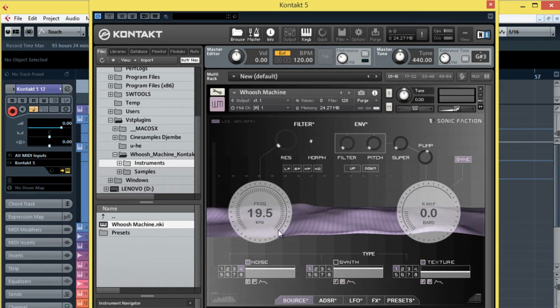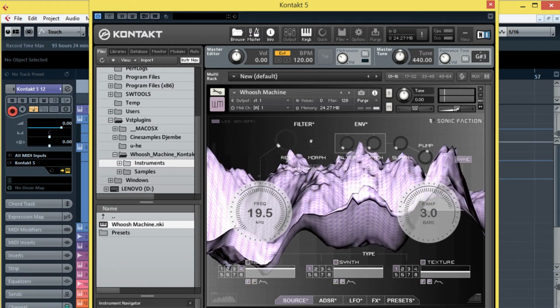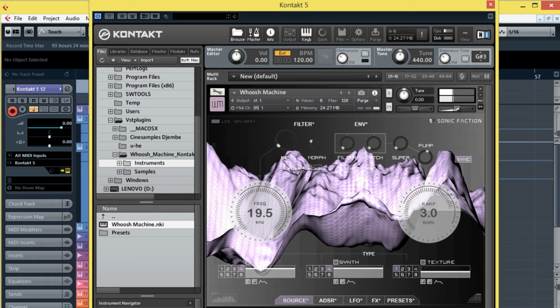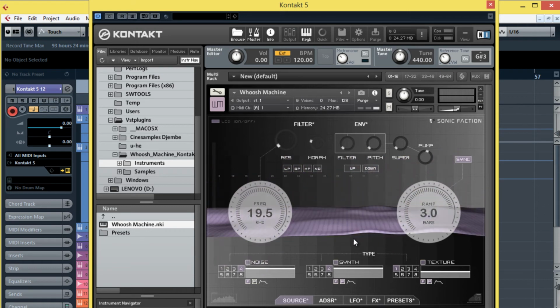Now, if you look at this scene here, it's actually adding a scene. If I turn on the scene button, we add a scene together with the noise. If I put up a bit of ramp, you can hear the scene coming up slowly as it ramps up. Pretty interesting. If you use different scenes, they give you different sounds again. Scenes add a lot more thickness to your risers and downrisers, and it's a nice little addition to this machine.